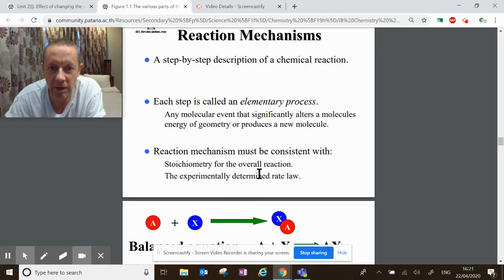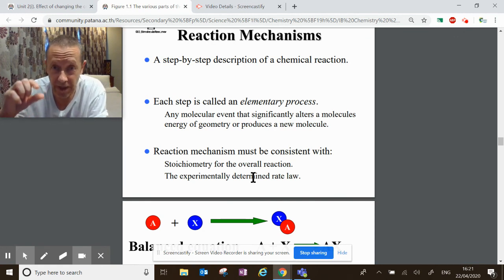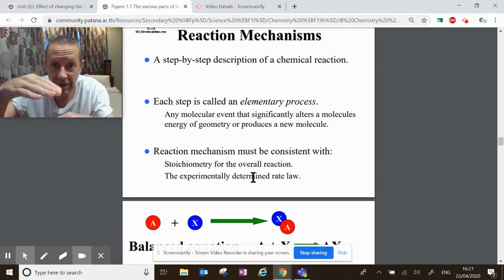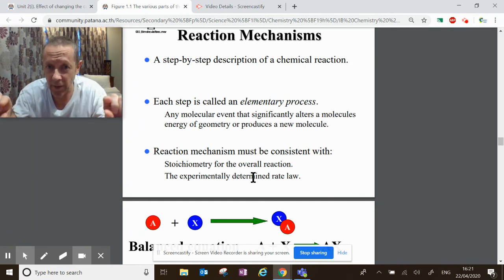This last point is what I was describing, in that if you combine those two steps, the two mechanism steps, you should get the overall equation. Or in the case, sometimes you'll see up to 3 steps or maybe more. But if you add up and combine all of those mechanistic steps, you should always end up with the correct balanced overall equation. That's what it's talking about in this last one here. Okay.